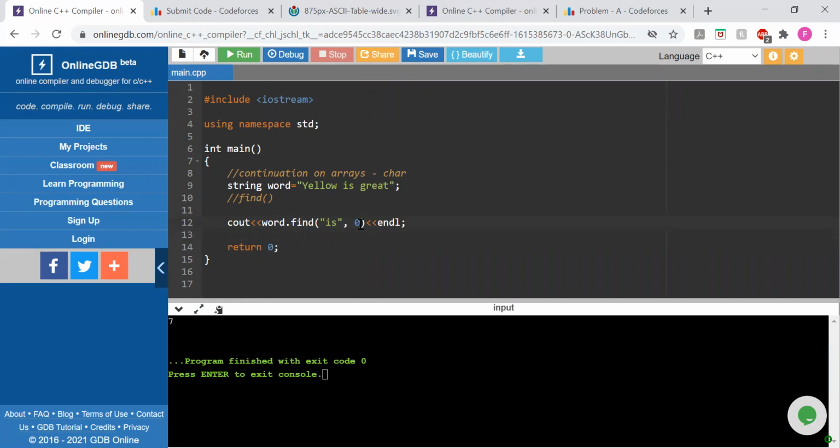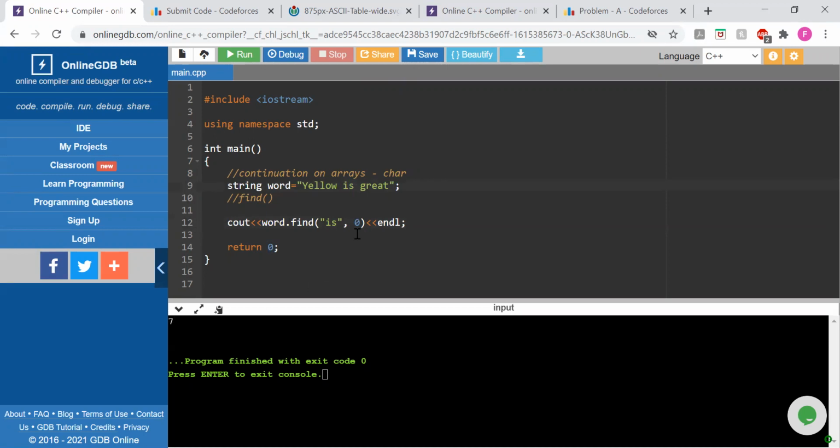We decided that we want to start searching from the first element, which is index 0. So we start searching from here: 0, 1, 2, 3, 4, 5, 6, and 7. So is starts on the 7th index.